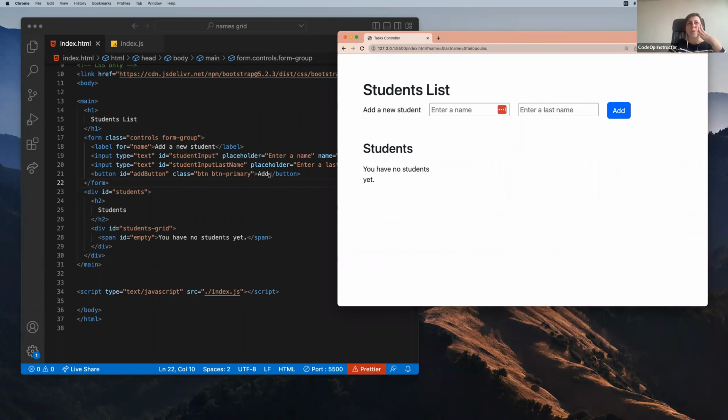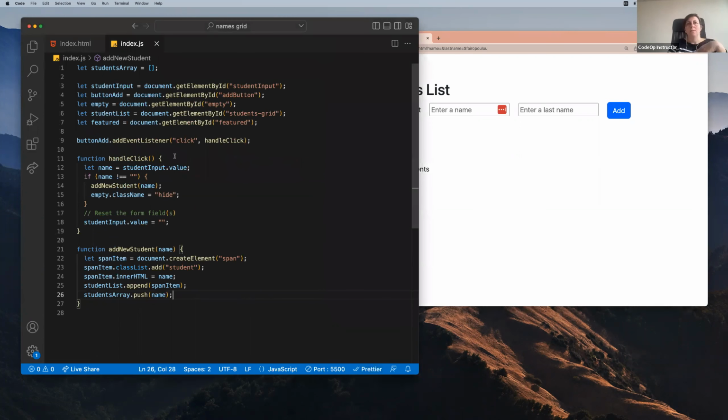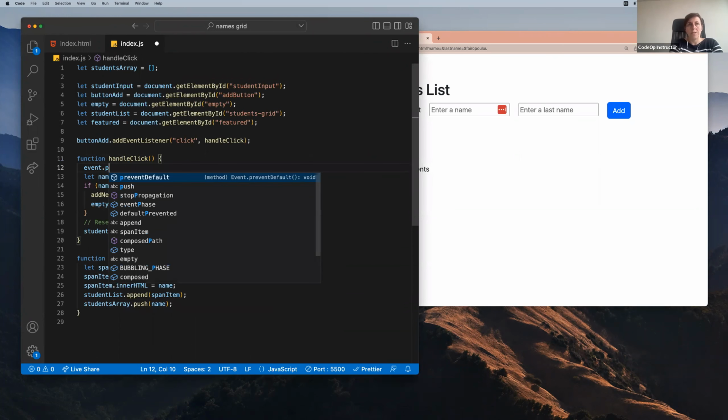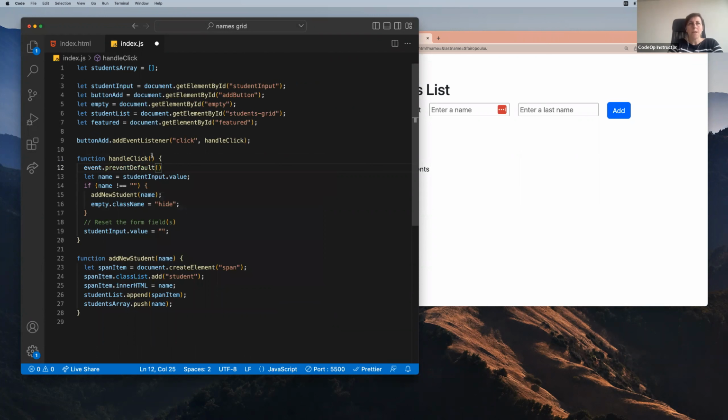If I want to stop this behavior, because I want to process this and not send it to a server, whenever I use a form, I need to add to my handler something that is called event prevent default. And of course, I need to pass the event here, which comes automatically on every handler. That means that it will prevent the default behavior of the event.